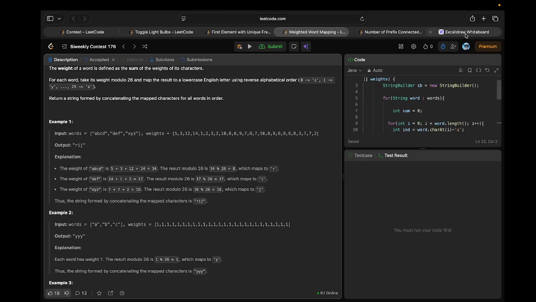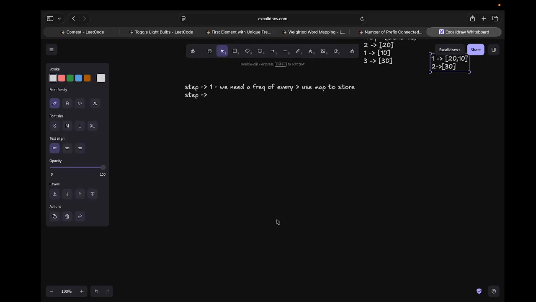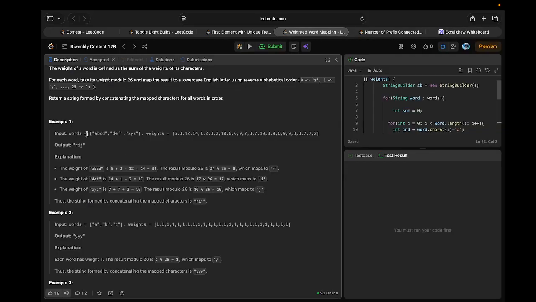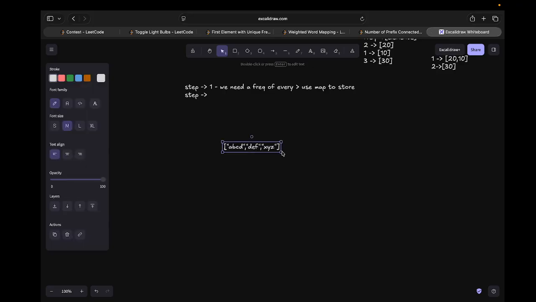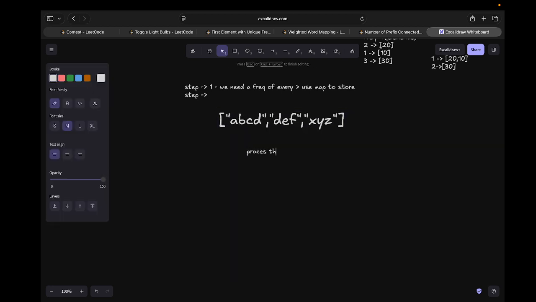So what we have to do, let's write it over here. We have a string, right? So this is the string which we have. We just have to process the strings. I will write it as steps. The first step is to process the string while calculating the weight sum, right?